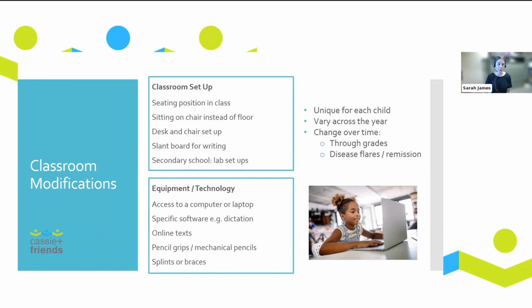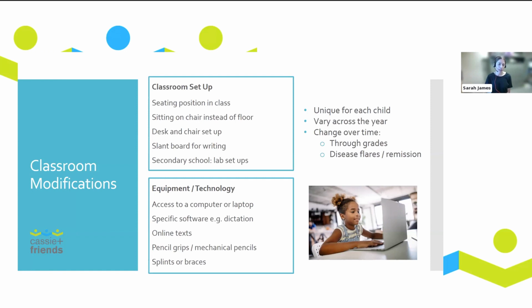For some students who have difficulty getting on and off the floor or sitting for a long period of time on the floor, having access to a chair to sit on instead can be nice. Sometimes doing this alongside a buddy helps so that they're not feeling singled out or different to their peers. Simple things like using a slant board for handwriting can be helpful in the classroom, especially if the student is having any back or hip complaints. This can help to promote a good posture at the desk.